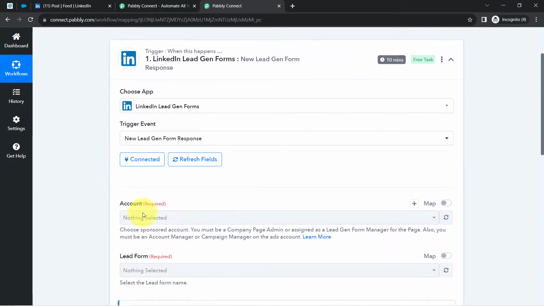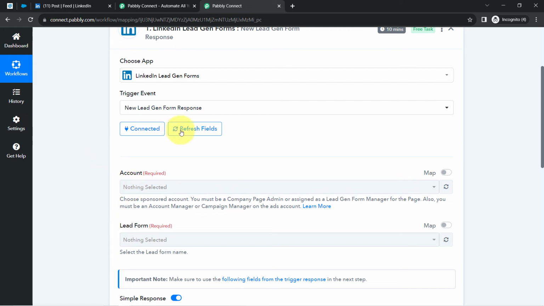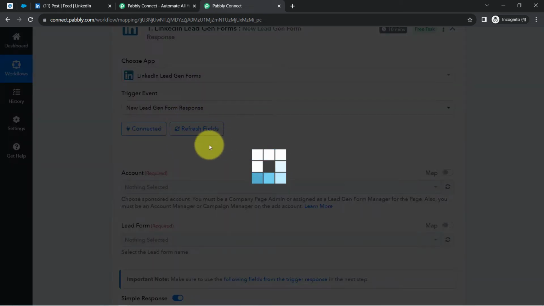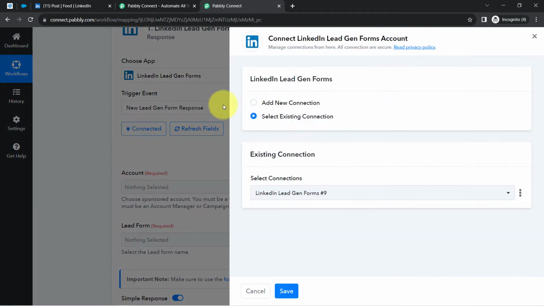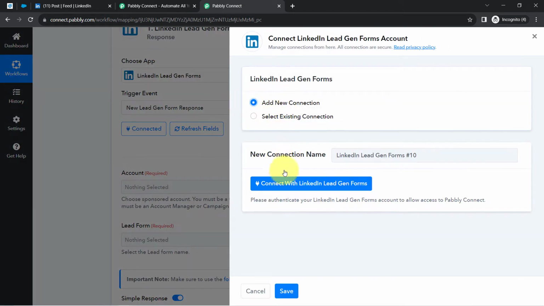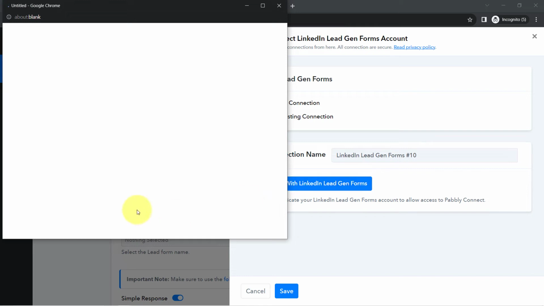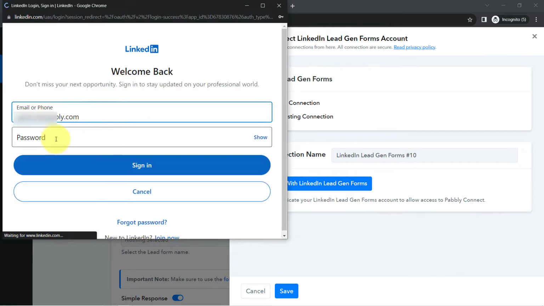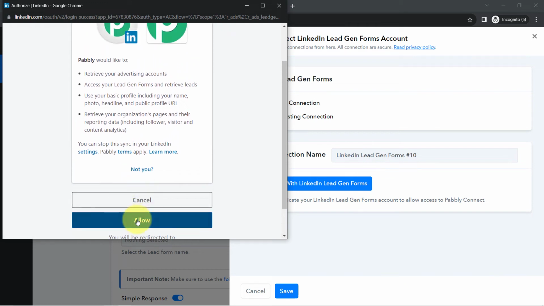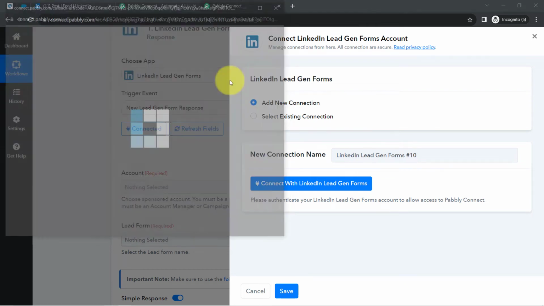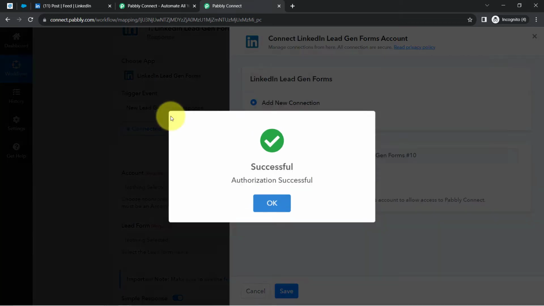Okay, well, here you can notice my account is not showing. So firstly I'll refresh. I'll click on this refresh fields. Well, once again it is not visible, so I think I should provide my access. Okay, so clicking on this button once again, and give me a second, let me paste the password. Right, so I have provided the access, clicking on this allow button, and this is how you will see my application will be connected with Pabbly Connect.